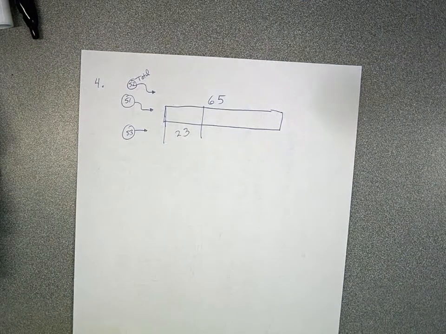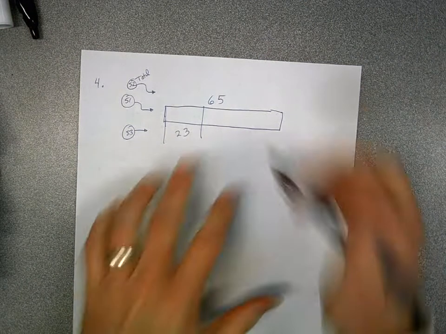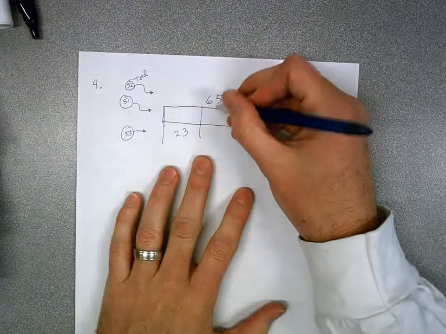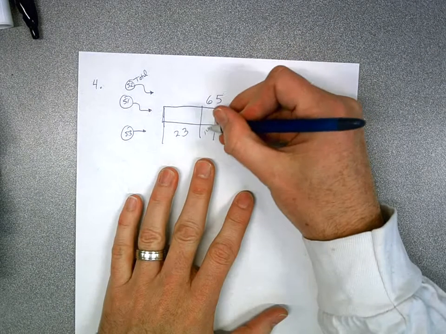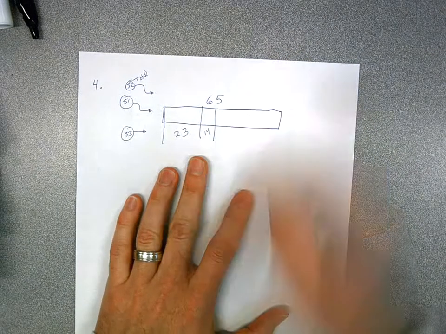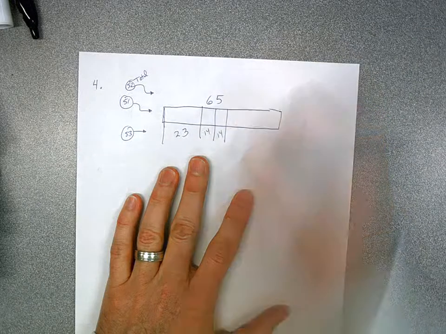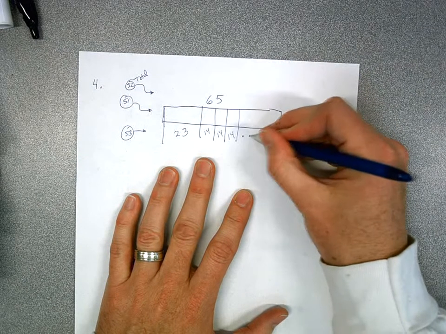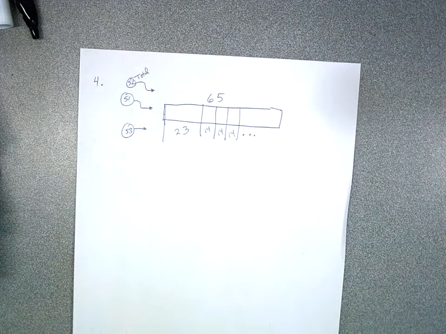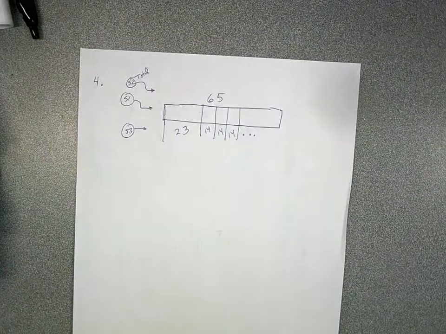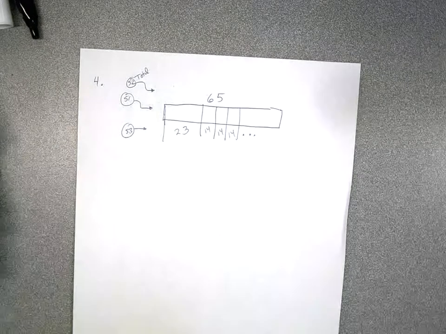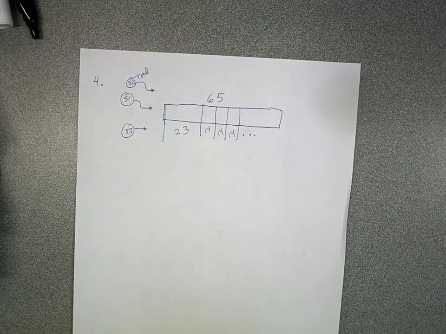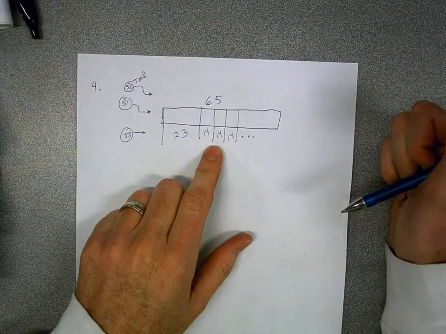Now, the other thing, though, is the CDs each cost $14. So if I wanted to break this up, that's how much one CD would cost. This is how much another CD would cost. This is how much another CD would cost. The only issue is I'm just going to put dots because I don't know how many. That's actually the question. If you reread it, write and solve an equation to find out how many CDs. We don't know. But here's what I do know.